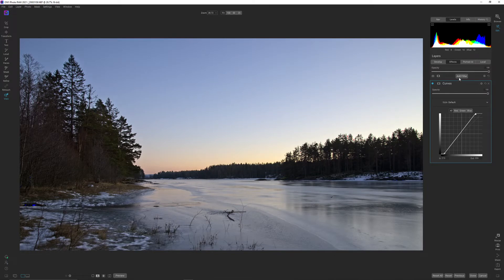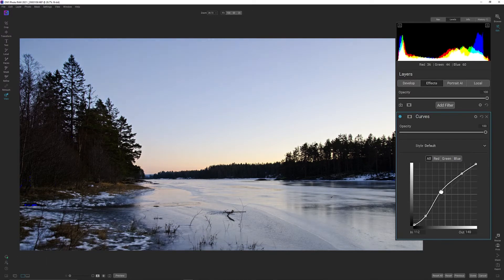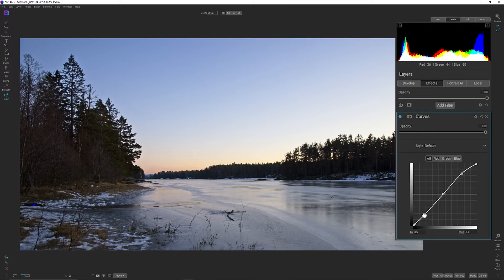Now that I have a white and black point, I can add another curve and tweak with maybe a basic S-curve or something like that. Let me hit Alt+J on the keyboard again to show the clipping warning. It's a bit annoying in On One that we always need to activate the clipping warning between each effect or module — so please fix that. I'm going to go up on the highlights, but you can see I'm clipping, so I'm going down on the whites just a bit. I'm going to tweak the midpoint, and adjust the shadow point — going up a bit on that contrasty shadow point there.